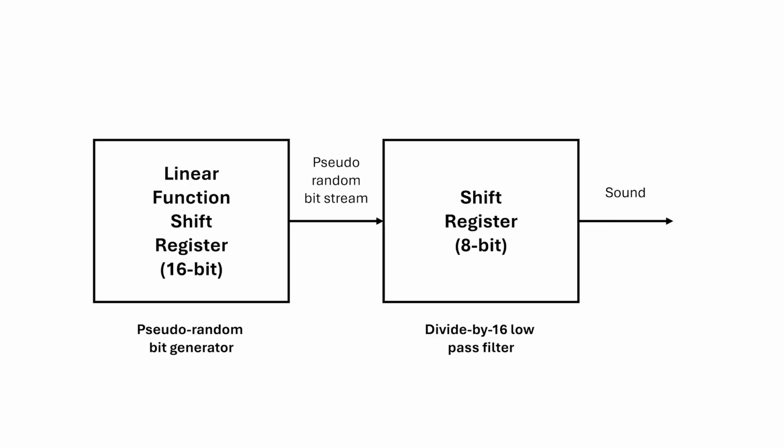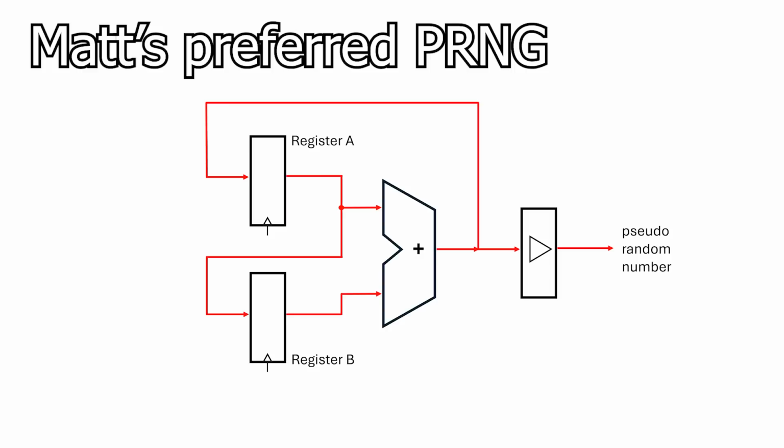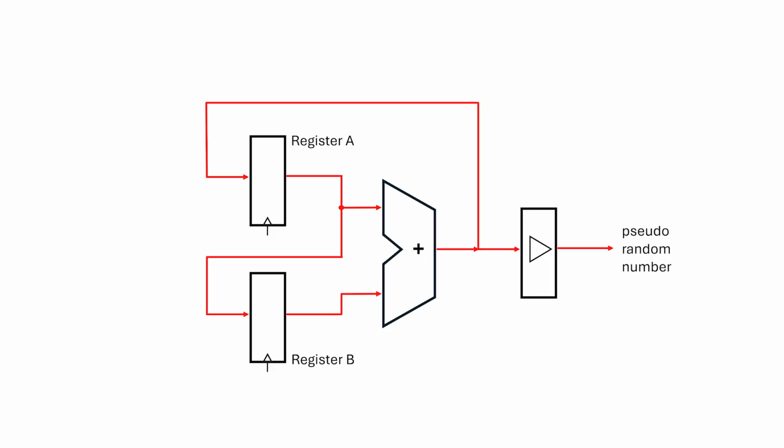We'll start off with the pseudo-random bit sequence generator. Generating random numbers is a whole discipline unto itself, so I'm only going to skim the surface here. For years now, when I've needed random numbers, I've used an adder with two registers to generate a sequence of pseudo-random numbers. We have two registers that both feed into an adder. We feed register A into register B, and the sum product goes back into register A. We tap off some low-level bits from the sum output, and this is our random number.